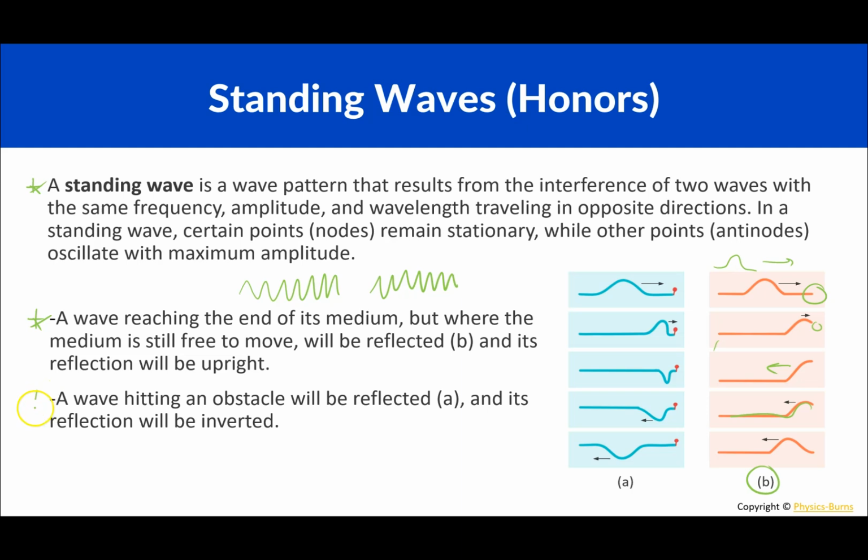The other wave, which we're going to be seeing more: a wave hitting an obstacle will be reflected and its reflection will be inverted. So if we're looking over here, this wave is going this way, and then it hits this place where it stops. It makes it stop, and then it's reflected back, but this time on the other side. And this is what we're going to be talking about: waves that are between two points, oscillating back and forth. As they hit this side, they're going to be going down the other way, and it's going to be creating an interesting pattern.